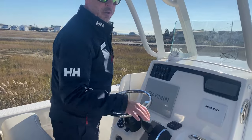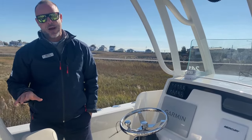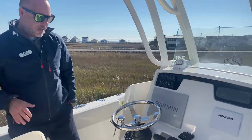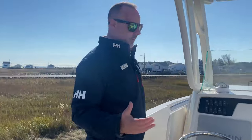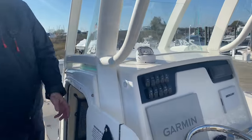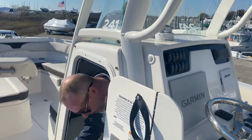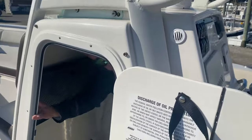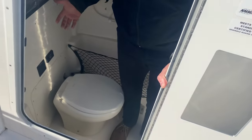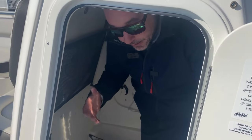This has a Mercury 380-horsepower engine on it, which is a great package on this 24-foot Sailfish. I'm going to have Rebecca step around this side — I really want to show you the space underneath the helm console here. On a 24-foot boat, it's got a really great space for a changing room or a head. I'm just shy of six feet and I'm standing up tall in here. There is a vacuum flush toilet with a separate holding tank and some storage for your table and other accessories as well.